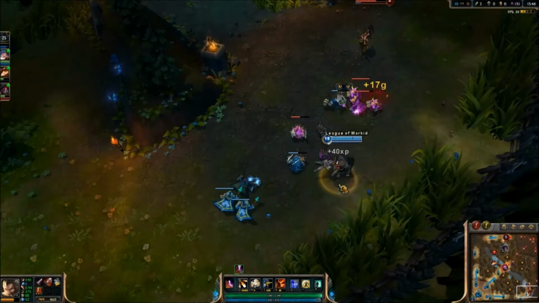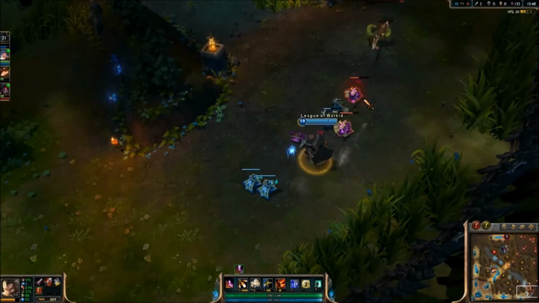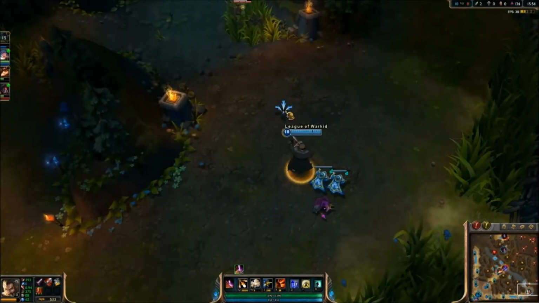So now that I have Bloodthirster, I have a lot of sustain, and I really don't have to worry about anything. You want to get Bloodthirster first on Graves because of his burst damage. Graves is based on burst damage, so you want to get that Bloodthirster.